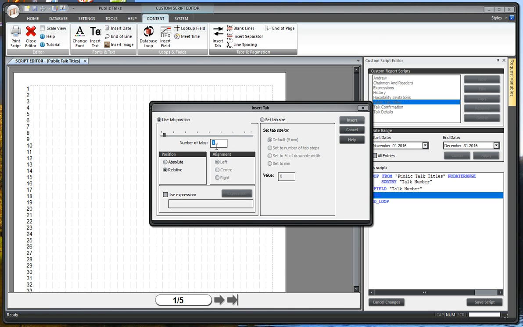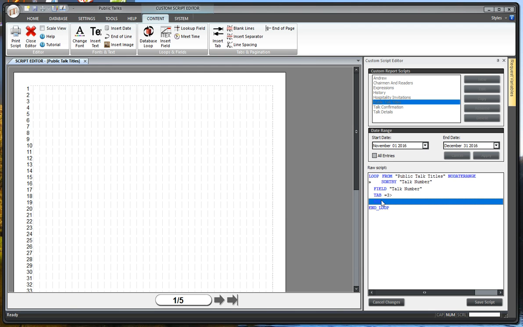We can just type in number 3 and we'll click Absolute. Now I'm not going to discuss the use of tabs, that's another time for another tutorial, but we're going to just put in a tab with an absolute setting. So that puts that code in, and now we can display another field.